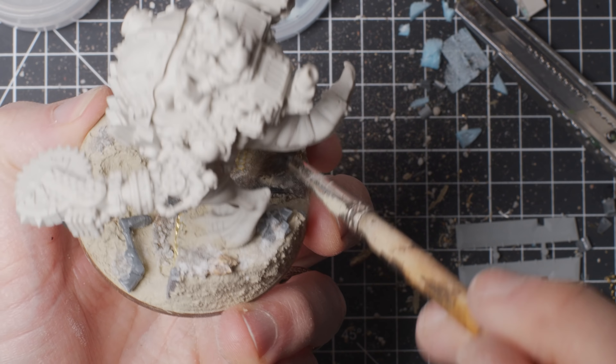For that extra level of detail, I wanted some barbed wire — also something that magically appeared while cleaning. This one specifically is from Army Painter. It's kind of tricky to glue in place, so in the end I made sure to fasten it with some more texture paste. And finally, some crackle paint — wherever I think there is a lack of detail, where things just look a bit too boring.